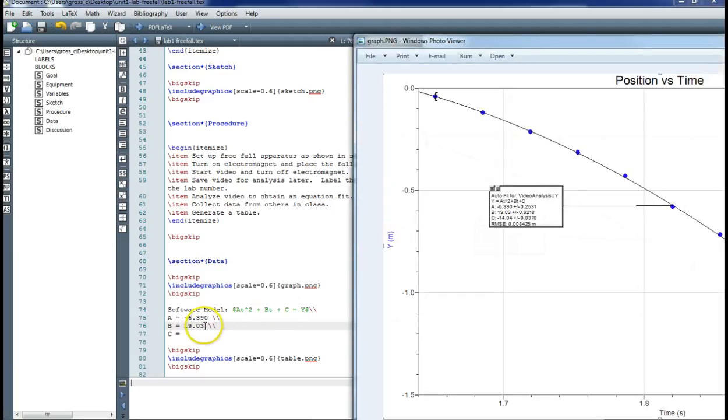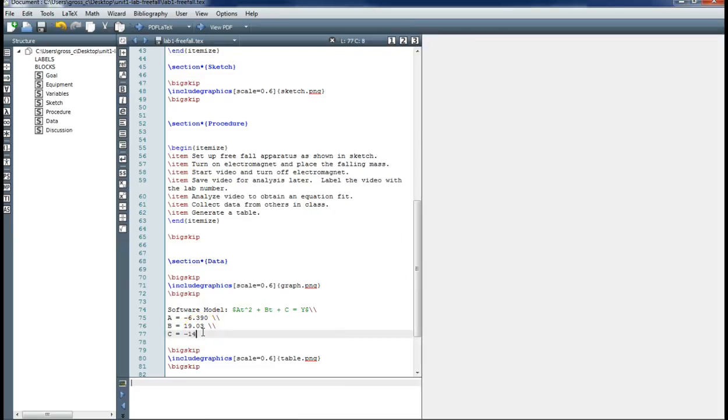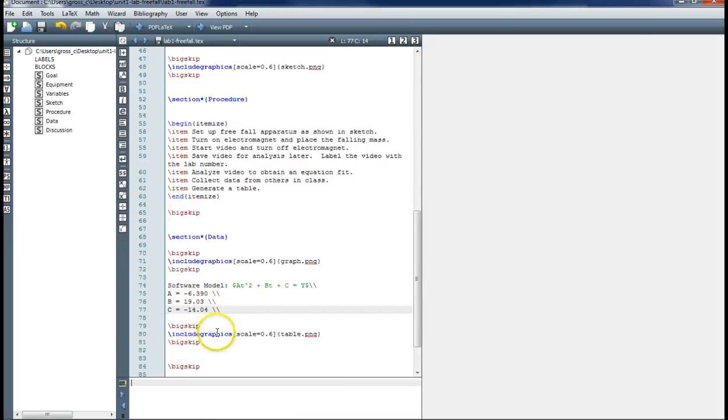And negative 14.04. That takes care of my software model. I'm going to copy that. I'm going to put in a big skip. Paste it, and I'm going to put in my accepted model.